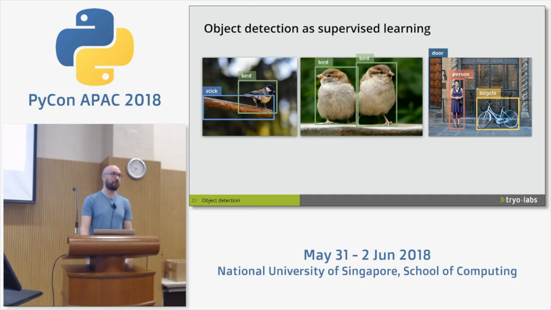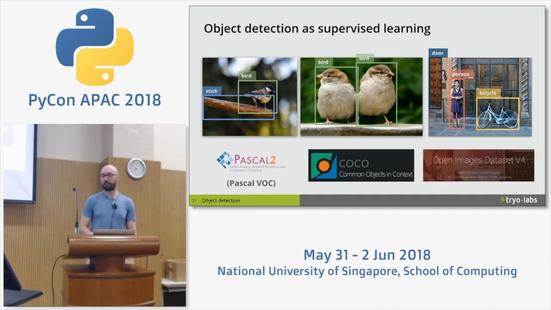So what data sets do we have for object detection? The first one was actually Pascal, which is a small data set, but had its Pascal competition where people compete to have the best algorithm for object detection. It was one of the earliest data sets for this. Then came COCO, originally from Microsoft, which is much larger, and this actually pushed the state of the art of the algorithms. This data set has 80 classes, while Pascal has 20. Also, Pascal favors larger objects, so everything that you train on Pascal has trouble detecting really small stuff. But in COCO, that's not a problem.